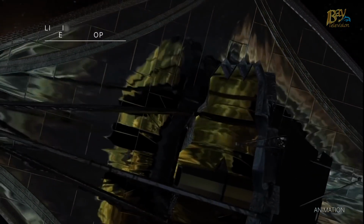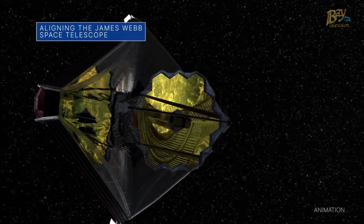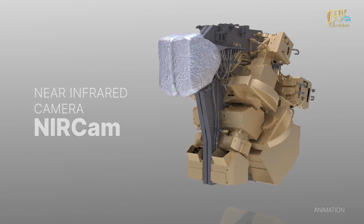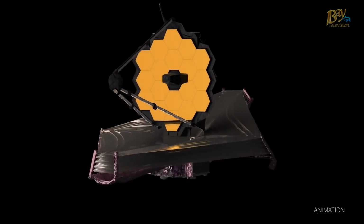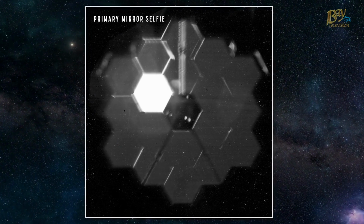The James Webb Space Telescope team is nearing completion of the first phase of the months-long process of aligning the observatory's primary mirror using the Near-Infrared Camera, or NIRCam, instrument. As planned, NIRCam has detected the first photons of starlight that traveled through the observatory and has identified starlight from the same star in each of Webb's 18 primary mirror segments.